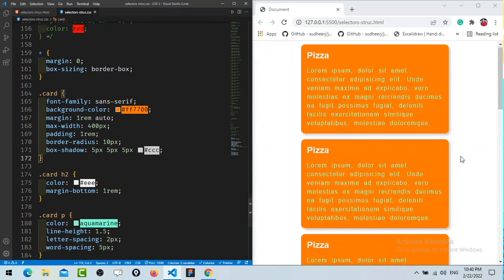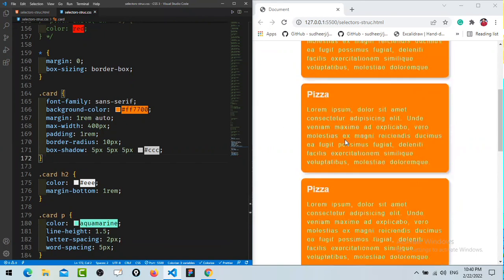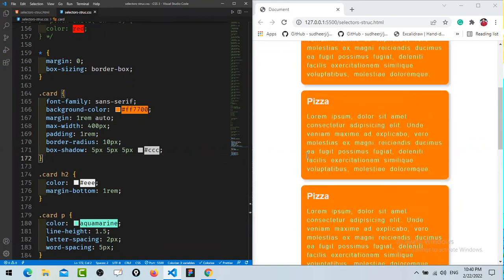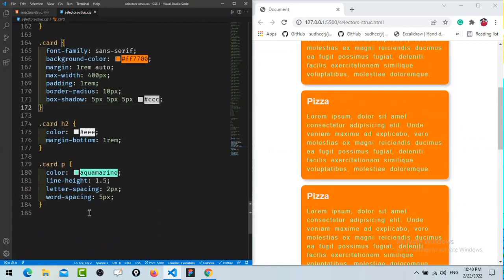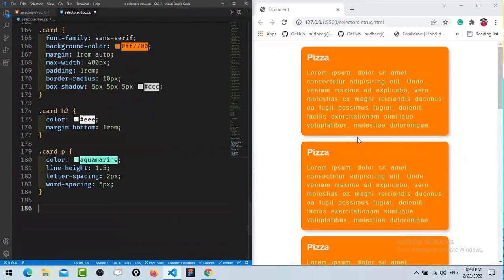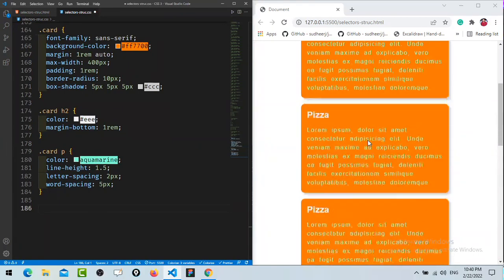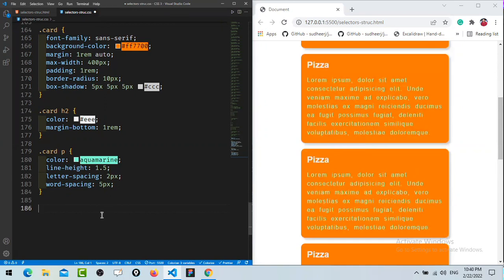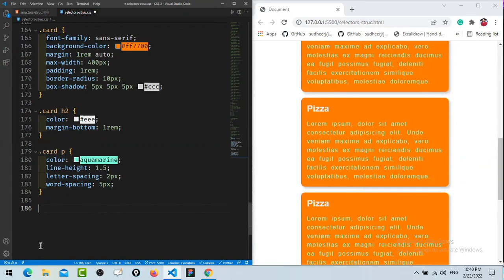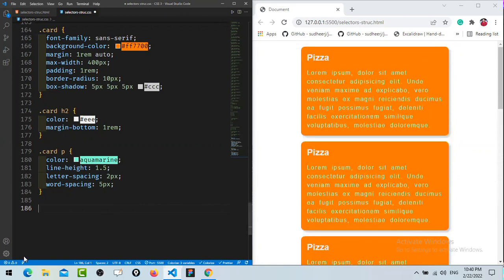Let's say if I ask you to change the background color of the third card, what will you do? Now you have to answer. All of you can unmute your mic if you can answer. What do we have to write? Here we have this card, this card. If I ask you to select the third card and change its background color, what will you do? Because the class name is the same, you cannot add any specific class here. Let's say you are getting data from the backend and thousands of cards are there, and every time the third card should be in a different color. Then what will you do?